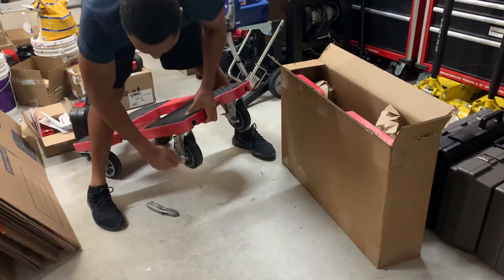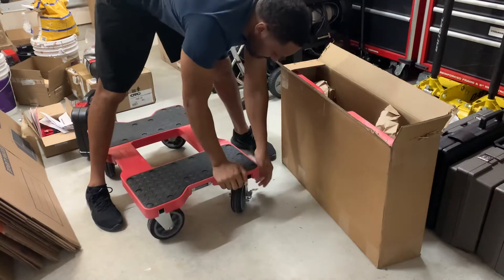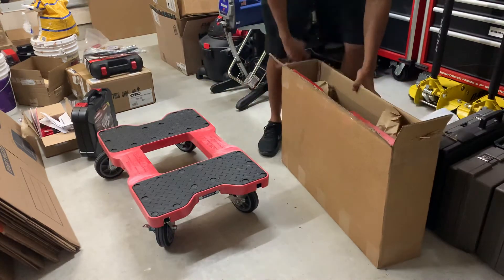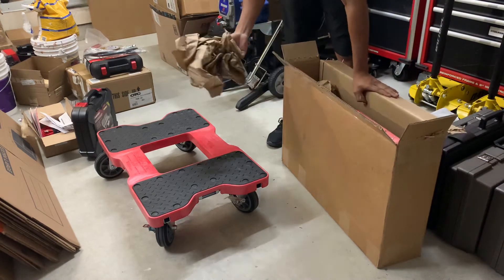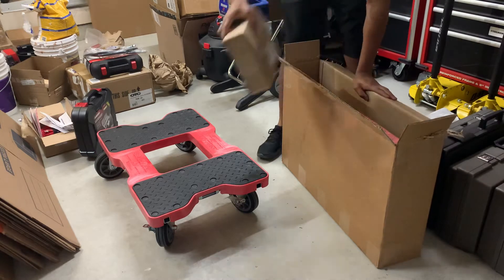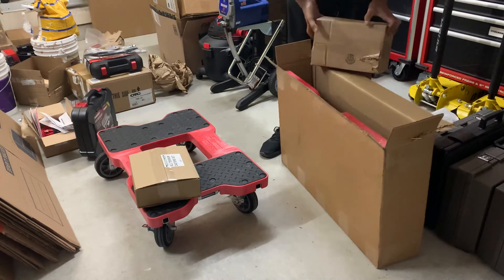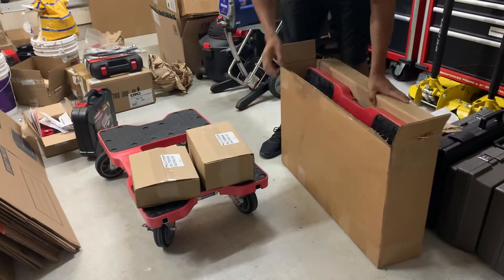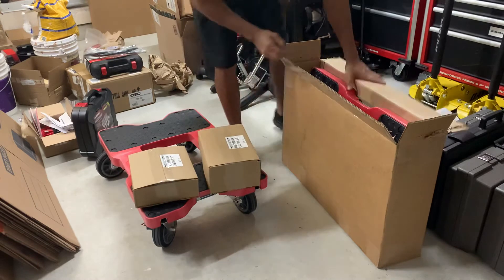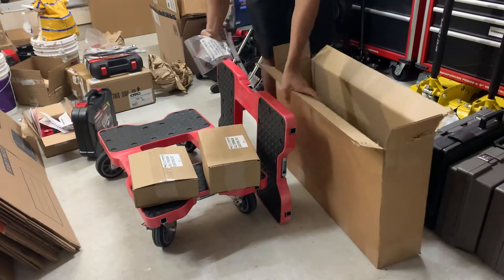Here we've got the braking system - it's like a friction system. The manual does say that if it's got a really heavy load on it, it could overcome the brakes and the system could still roll. It comes with some packing material. Then these are the all-terrain caster sets - quantity of one each, so two caster sets. The boxes are different sizes. And then the main platform and your hardware.